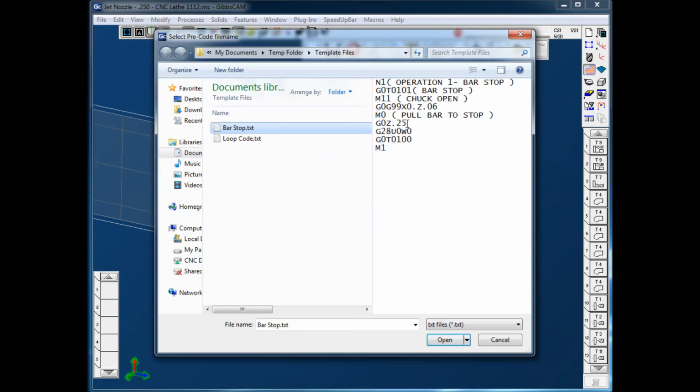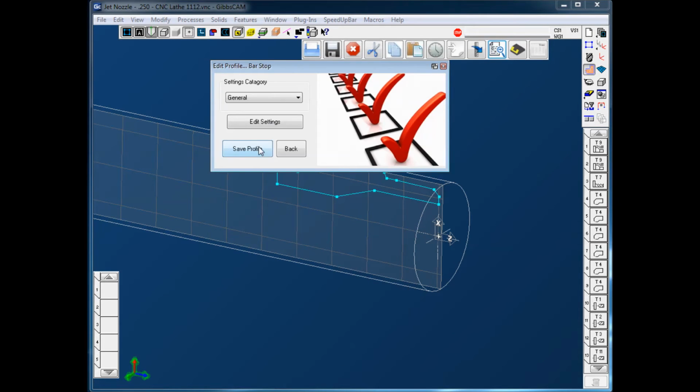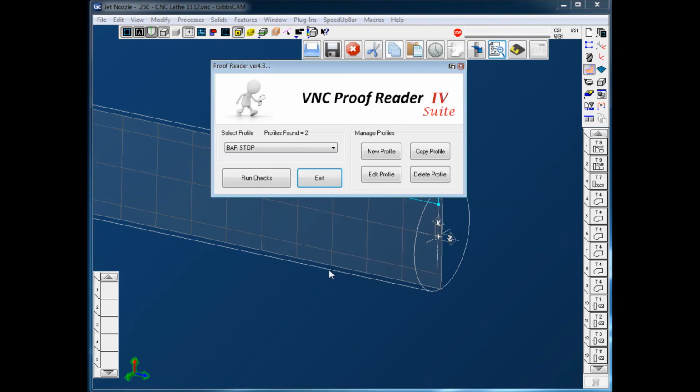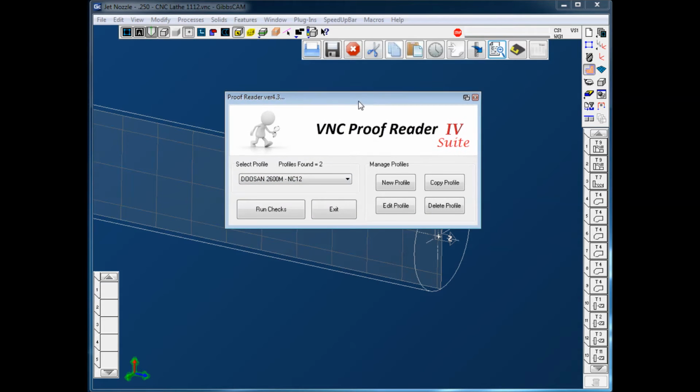Cycle start, it's going to pull back 1/4 of an inch and go home, and cancel that tool. So that's the bar stop bit of code that we want to insert 5 lines down from the top. So I'll hit return, save this profile, bar stop. So now if I ever write a program and I want to use a bar stop, I can use this profile, or I can choose not to, and it would just be a normal NC program with no bar stop.